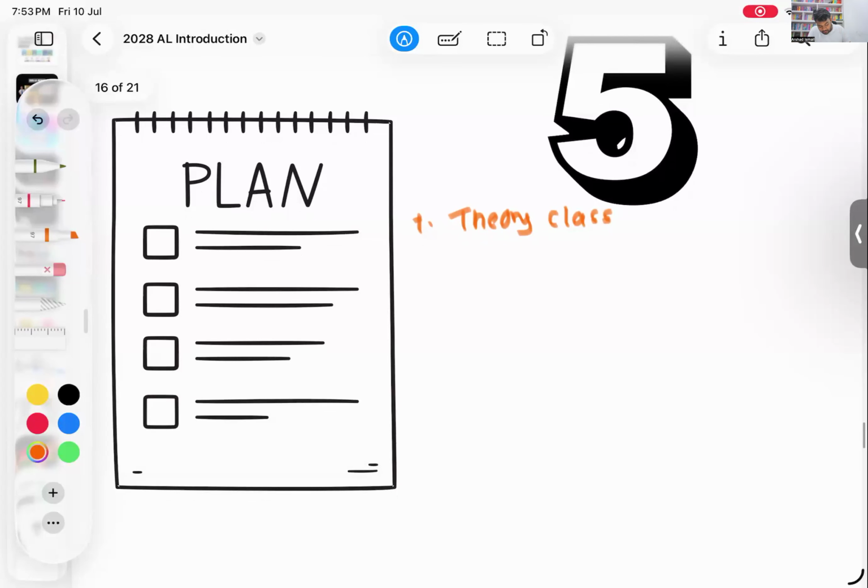So that is from July 2026. Now there are 12 units, July 2026 until December 2027. Now your A-level is when? August 2028. But by next year, December itself, we will finish off your entire theory class syllabus. So one time of the syllabus is entirely done around 8 months before the actual exam.